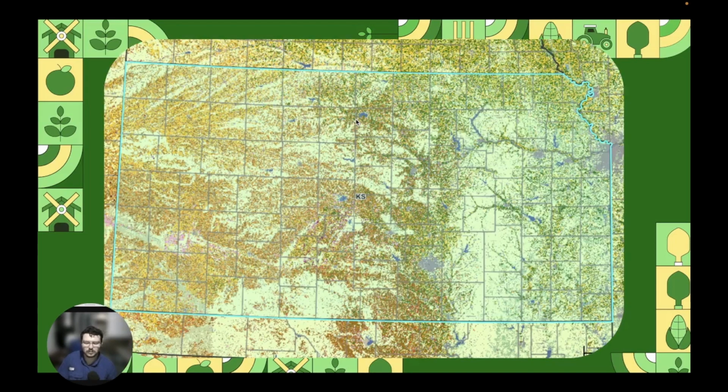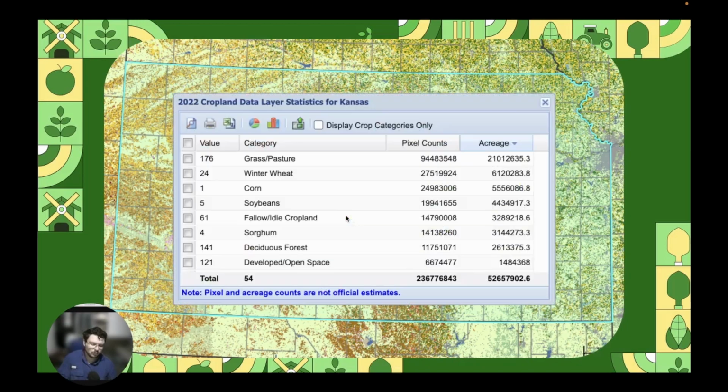Now, when we zoom in on the great state of Kansas, what we see is a lot of blank space, which is kind of good news. I guess it means we have a lot of natural land, but you also see a ton of land under production. And we can see some clear patterns here. So out in western Kansas, we see a lot of this yellow and brown color. That's telling us about a specific crop. In central Kansas, you see a lot of green. Green is telling us about grassland or pasture.